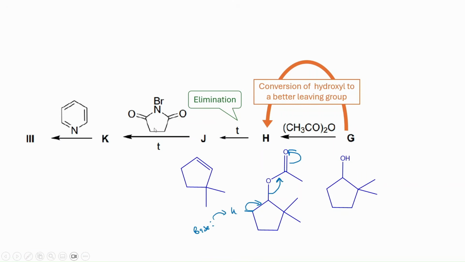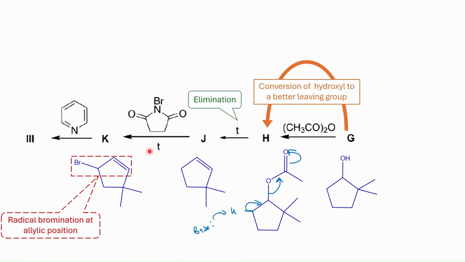And this is N-bromosuccinimide, as I introduced in the first slide. It's a brominating agent, and what's going to happen is a radical bromination at the allylic position. Because this is radical bromination, we are going to start with a proton abstraction, and a proton is going to be abstracted from the weakest CH bond. And what is the weakest CH bond here? Obviously this bond. Why? Because when we break this bond homolytically, we get a radical at this point, and this is a very stable radical. Radical stability is inversely related to bond strength: the more stable the resulting radical is, the weaker the CH bond is going to be.